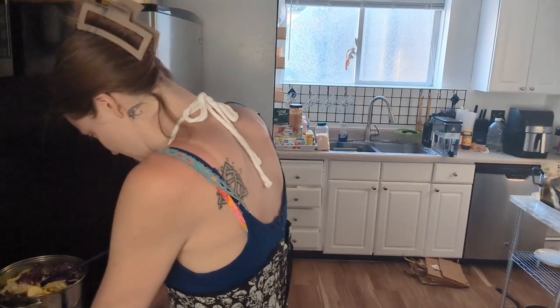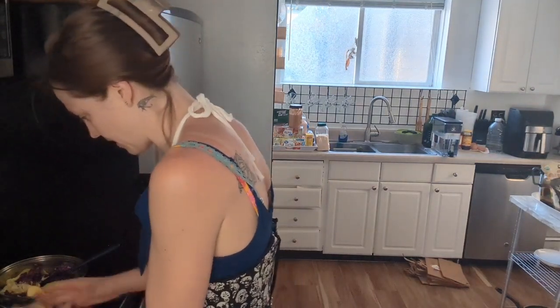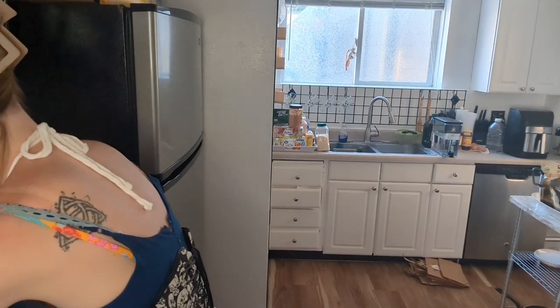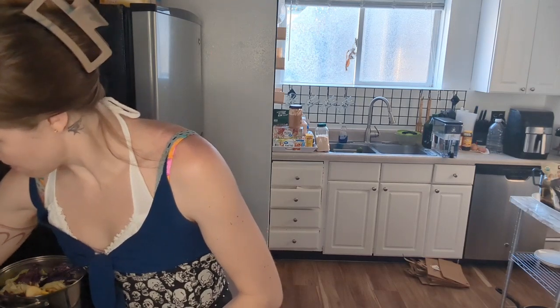You know, these are huge, but they're really not. That's what I'm saying. I don't got a lot of space here. I gotta be careful. There's like so much skin here, which is fine. I'm really trying not to melt the cutting board right now. That's what's truthfully going on right now. They are juicy though, which is good.